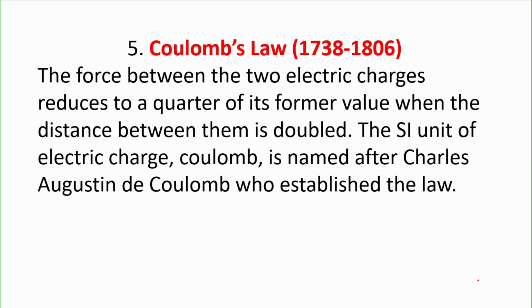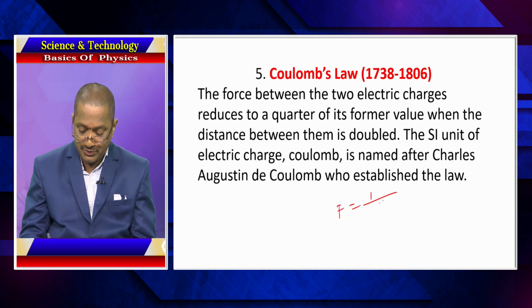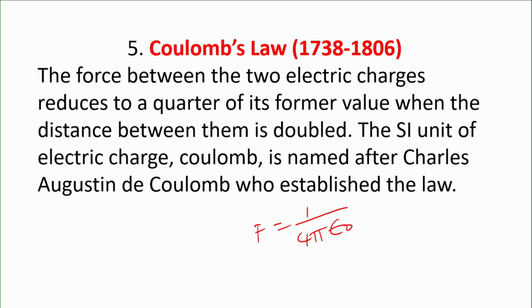Coulomb's law. The force between two electrical charges reduces to a quarter of its former value when the distance between them is doubled. The SI unit of electrical charge is the Coulomb, named after Charles Augustin de Coulomb, who established the law. So, simply you can say the force F is equal to 1 by 4 pi epsilon naught Q1 Q2 by d square.